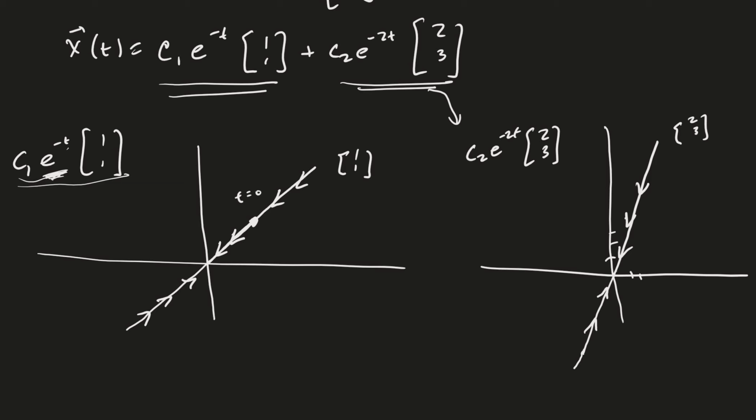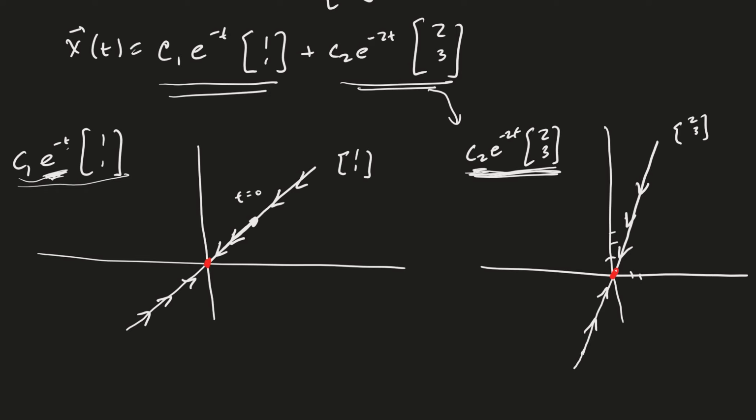Now notice that the origin is actually a separate solution, right? For both of these, the origin is a separate solution. That means that if I started off the origin, I would only approach the origin, but I would never actually intersect with it, right? Because, again, for example, if C2 is not equal to 0, then this expression right here is never equal to 0, 0. It gets very, very close as time gets big, but it's never equal. Okay?